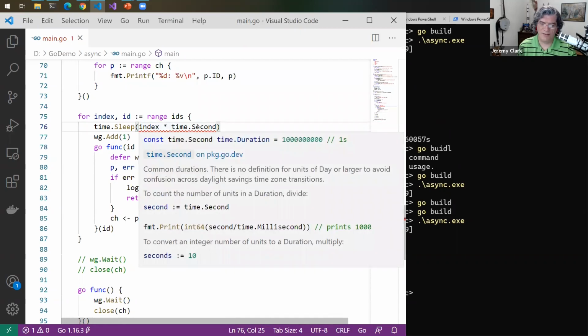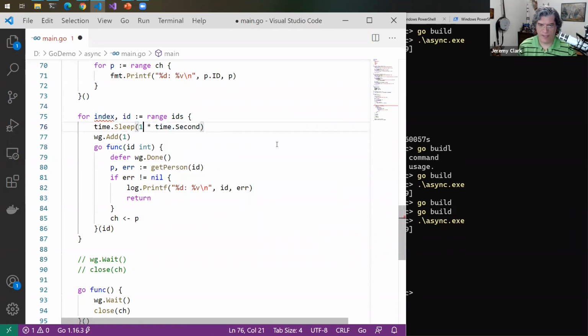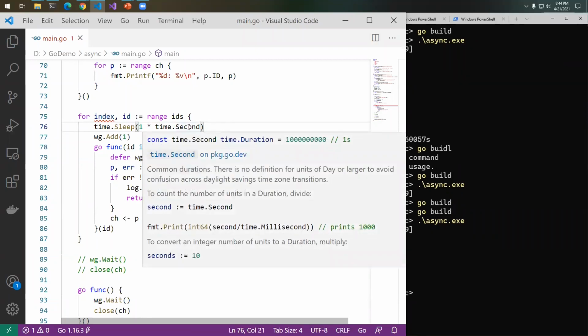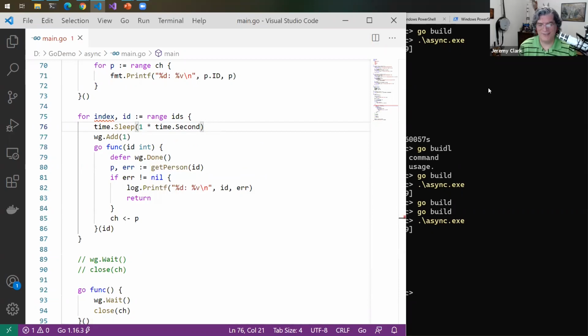So time dot second is a duration. Now, see, I don't know why you can do that and it's not mismatched. I don't understand. Can you cast it to be the right type? Cast it to a duration. Let's see.